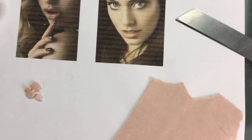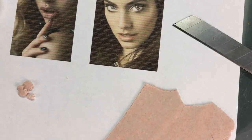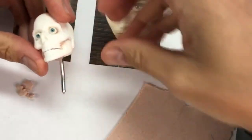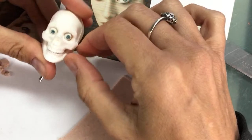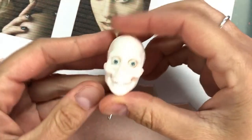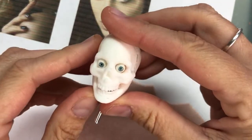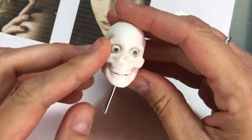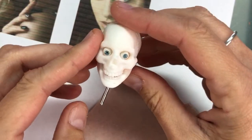So today we're starting a new phase. Let me just fix my tripod. I am using a 1/6 scale skull. I think it's a 175 centimeters. Something about that. Okay, here's better. And these are some eyes that I made. Hello. Hello there. Hola, hola.